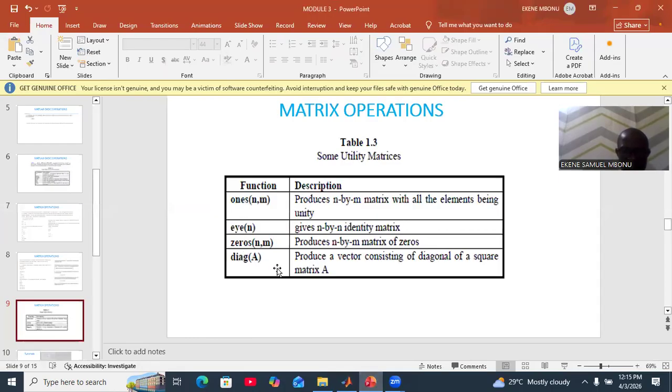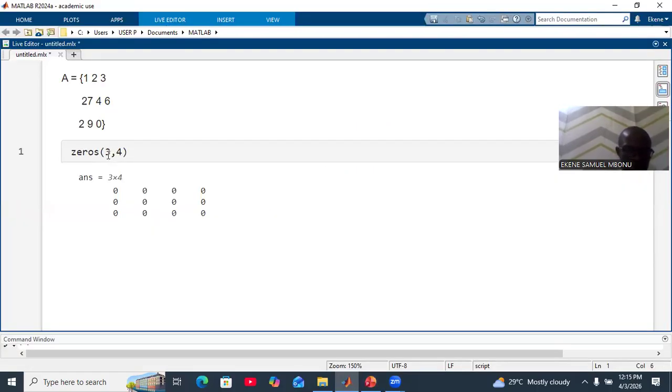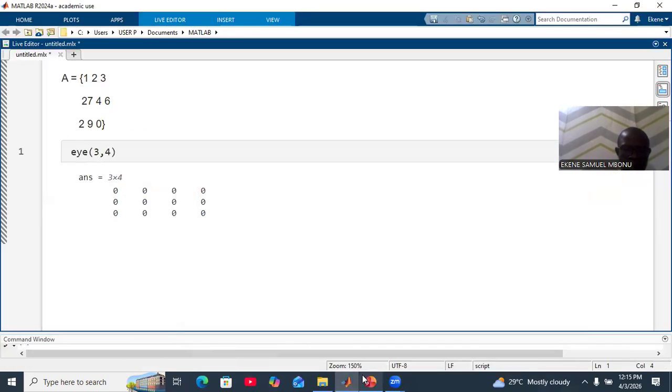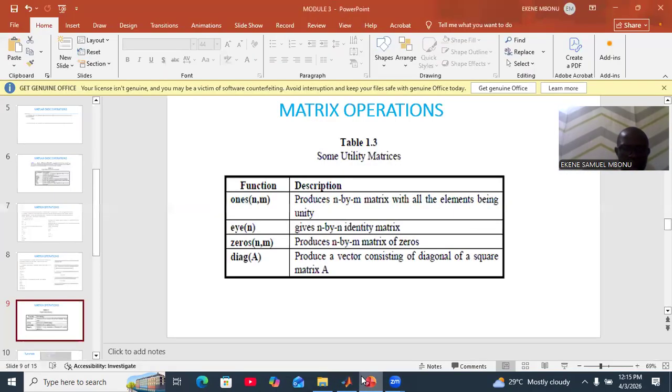And when you say eye, it will give you something similar to an identity matrix. Let's see what it gives us. Look at the command: eye(n) gives an n by n identity matrix.